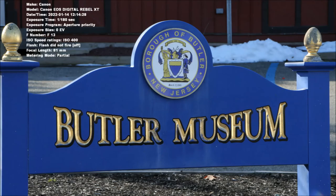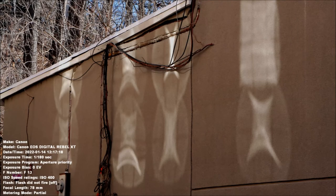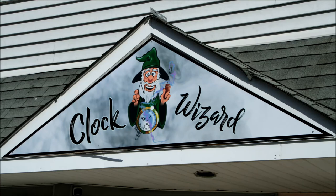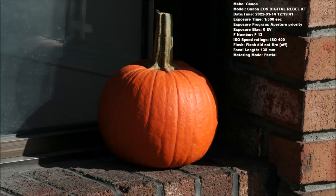I doctored up a lot of these because some were somewhat overexposed. I dialed them in. Canons seem not to mind overexposure too much — if you're going to compensate, you can go plus one with no problem and then post-process it. There are a lot of quaint shops there, but no big stores — if you want a big box store you've got to go on the highway. These are little mom-and-pop stores, bodegas, mini groceries. I just walked up and down the street two or three times and snapped all these pictures, so you can see how the XT performs — and it performs really well.